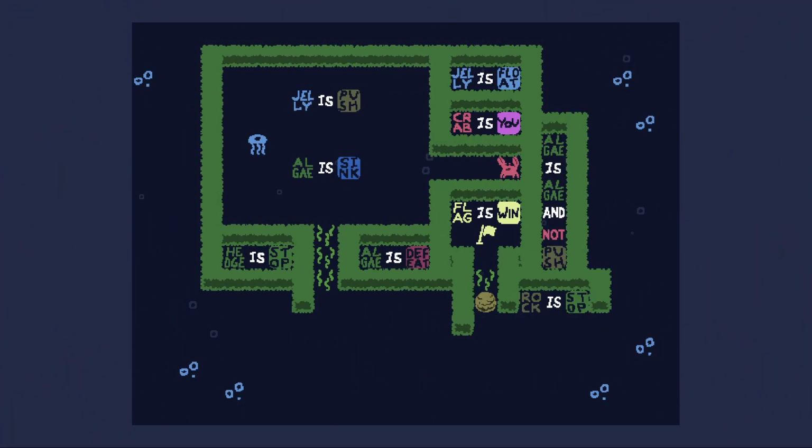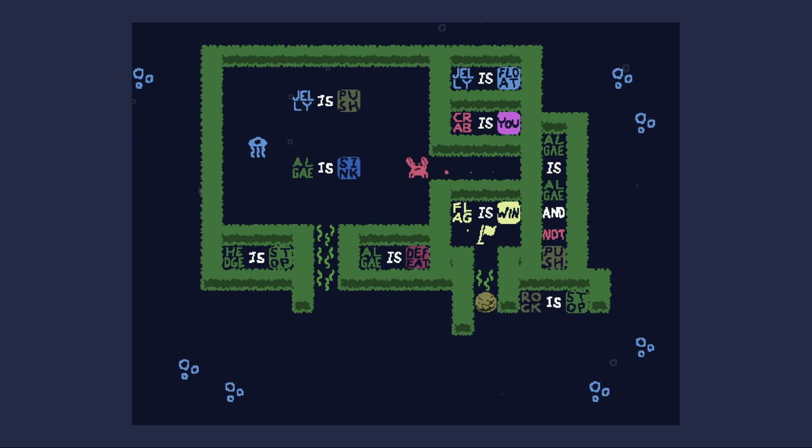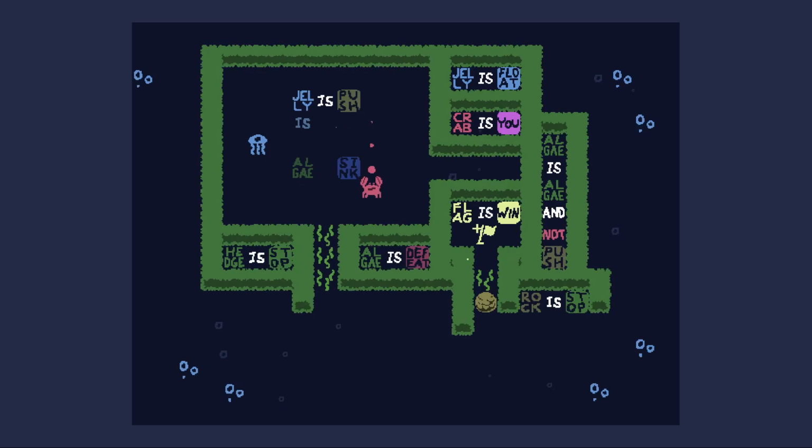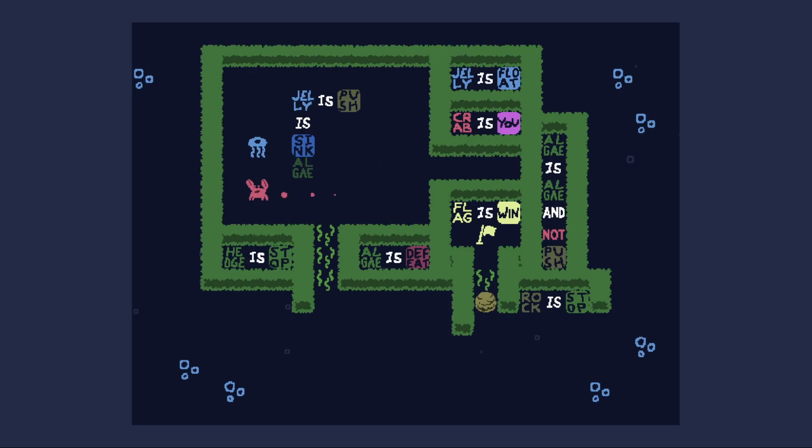Jelly is push, Algae is sink. So yeah, it has been a little bit of time. We are the crab, Jelly is float, flag is win. Algae is defeat, so we can't walk into the algae. Algae is also sink, Jelly is push. Right, it screams to me that we make Jelly is push and sink and we use it just to destroy everything. What is rock? Rock is stop.